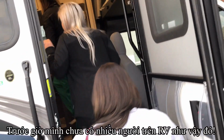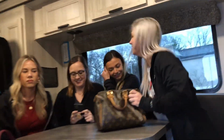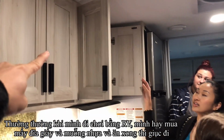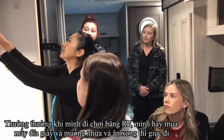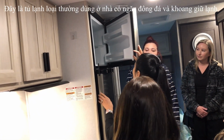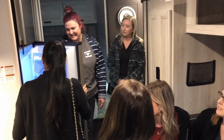Wow, I didn't have this many before. It's awesome. Wow. The storage up here. So these are all the storage, the cabinets. Usually when we go on RV trips, we use all disposable plates and spoons. The refrigerator is actually residential, so it's like a regular size freezer. That's a freezer. Refrigerator. That's why I love this RV. Normal refrigerator here.